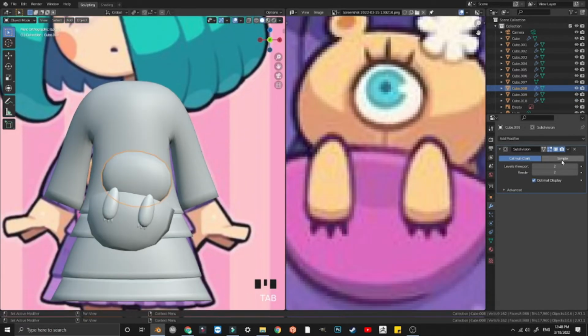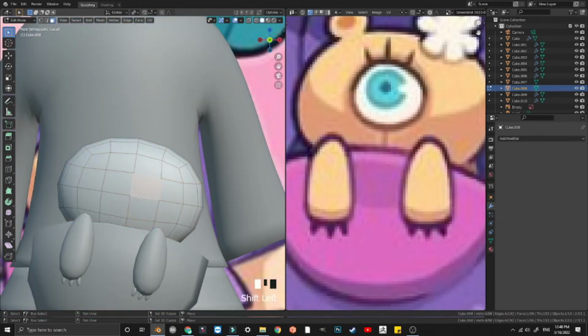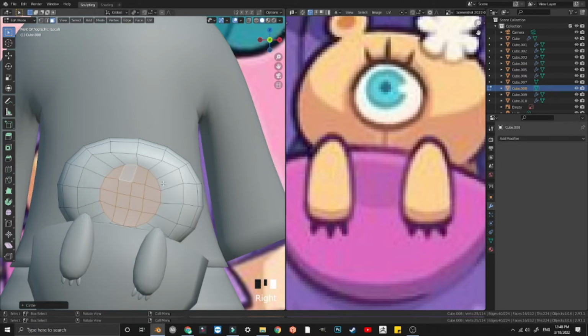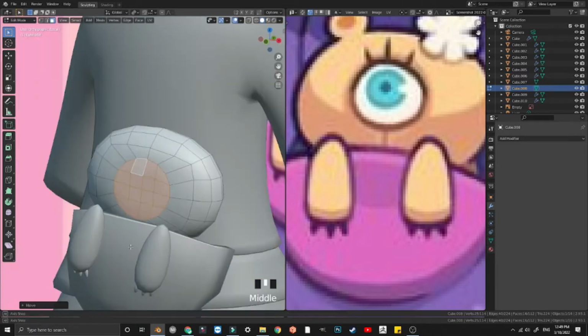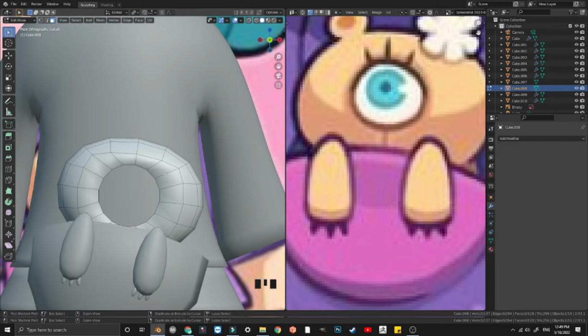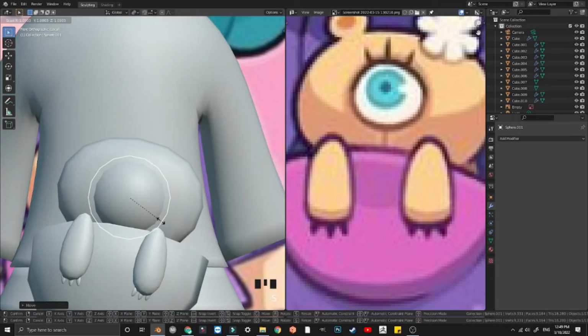Apply the subdivision modifier on the face. Select the front faces and press inset to make the eye, and make the inset face a circle using the loop tool. If the circle is not perfect, press Ctrl A and apply all transformations. This will solve the problem. Extrude the circle face in the y-axis to make the eye socket and add an edge loop to make the shading smooth. Place an eyeball in the beard eye socket.